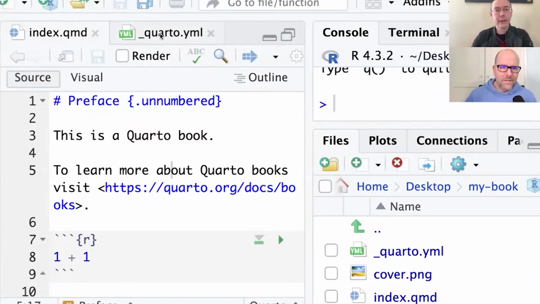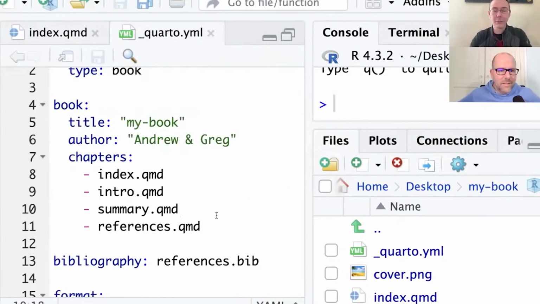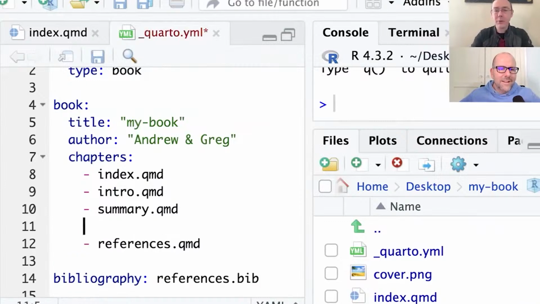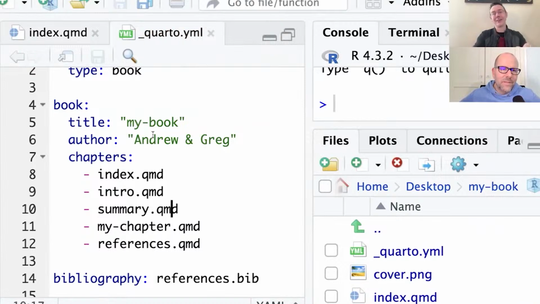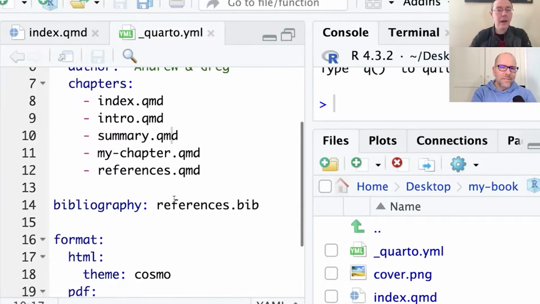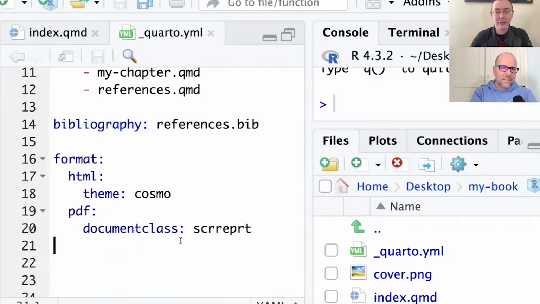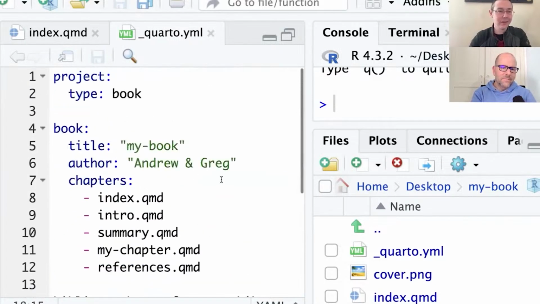I was just going to add a chapter, but I don't think it's something you particularly need to see. Just go ahead and put in my next chapter, chapter two dot QMD, and you've got a new chapter. We'll remember to save it, because you're right, that was the issue. That's why it still said Nora Jones. Then you just make a new Quarto document called my-chapter. You don't even need a YAML header in there, and it's all going to render just like you would want it. And you can see you've got your bibliography file here. You can pick your format, and all your usual YAML header options can go in here.